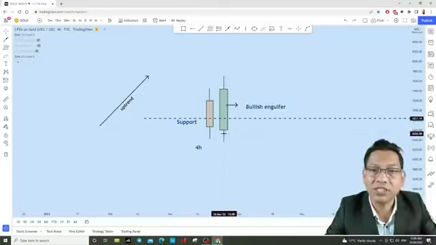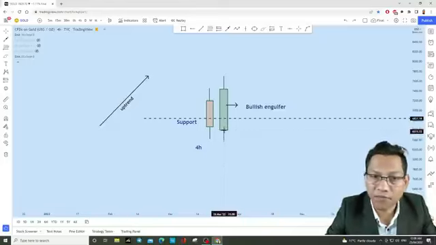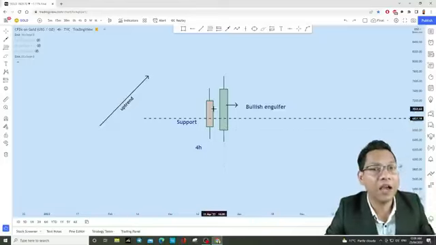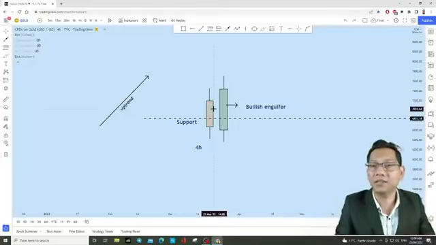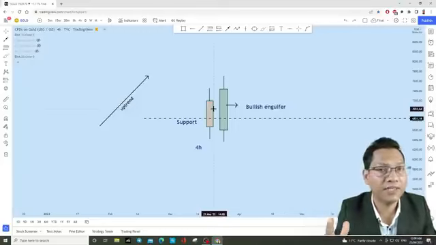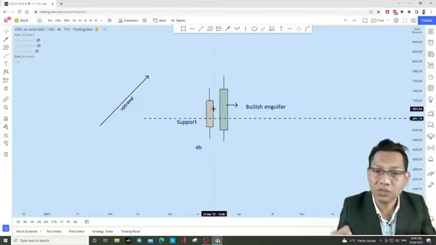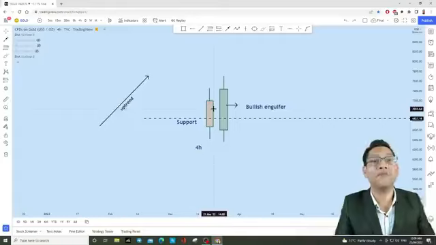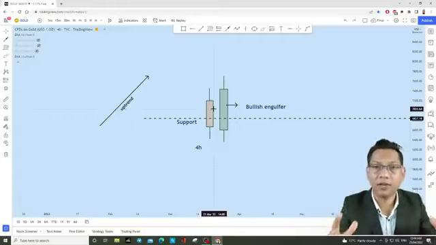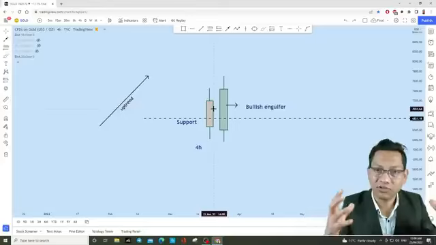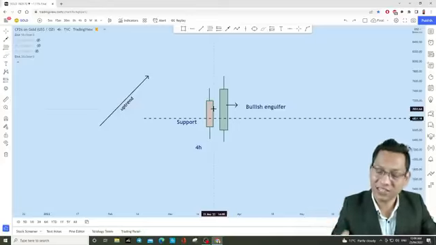So we need to see a bullish setup, a bullish engulfer that is completely engulfing the previous candle, then it will be considered a valid setup. Once we see this setup, we will go to the 5 minute time frame and wait for the structure to be broken. I think that now you are getting it clearly.